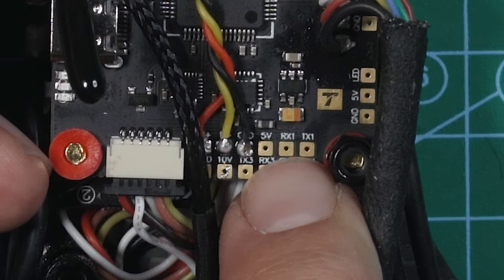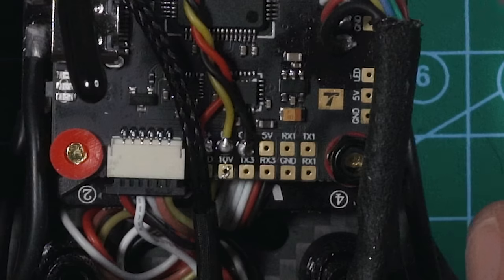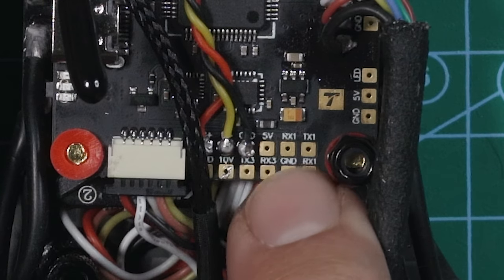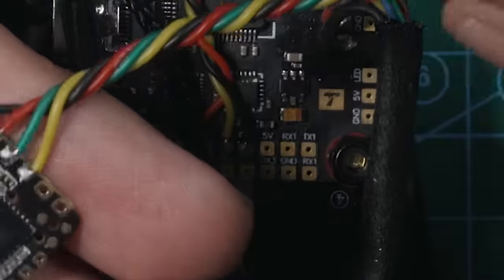So with these wires on the receiver, we're gonna hook this up to UART1. So RX1 and TX1 are right here. We've got a 5 volt right next to it. This is right next to the pads that we're using for the buzzer. So we've got 5 volt, RX1, TX1, and then right in the middle, we've got a ground. So I'm gonna use those four pads for our receiver.